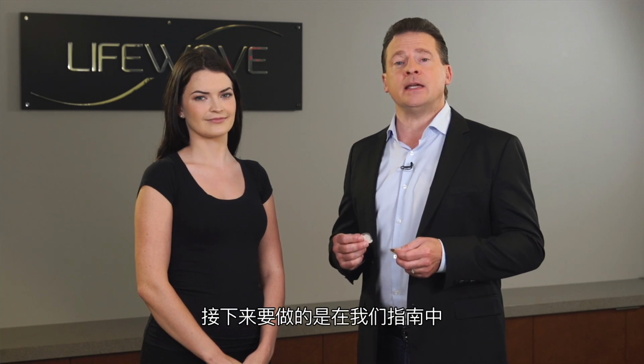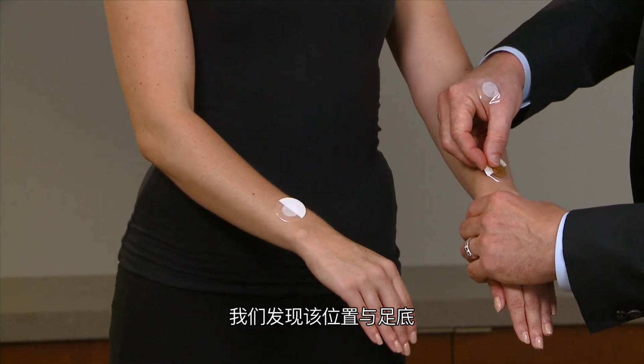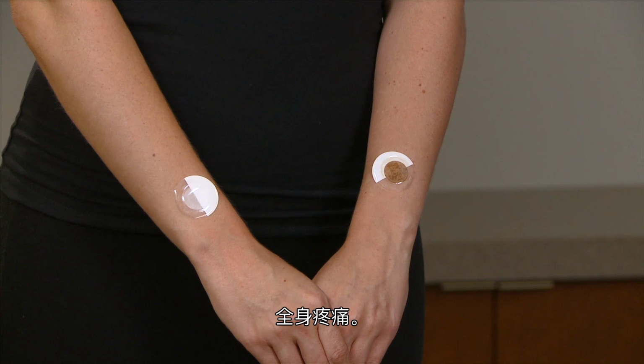The next thing is to apply a second set of Icewave patches at one of the locations that's in our instructions. A good place to start is right up over here on the back of the wrist. We have found that this location helps to relieve pain throughout the entire body when used in combination with those points on the bottom of the feet.